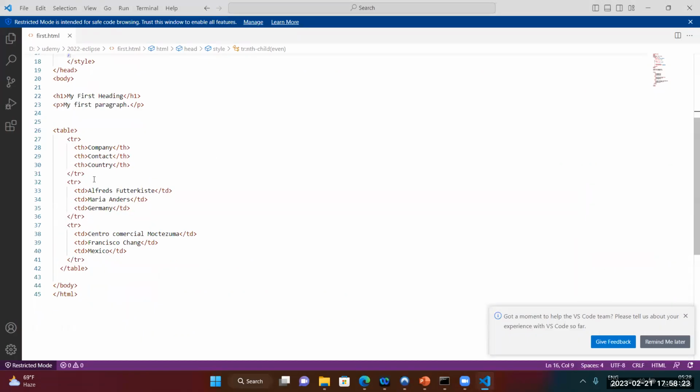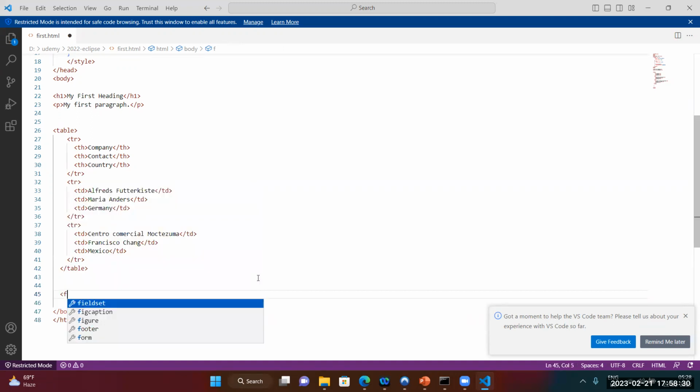I'm giving this form element, with form name equals to first form.